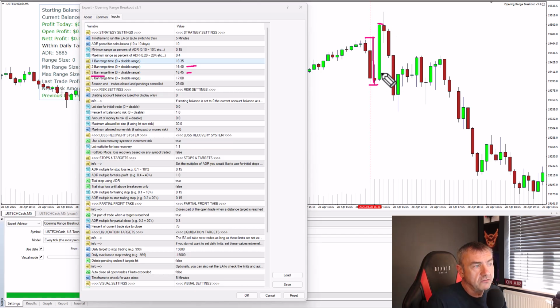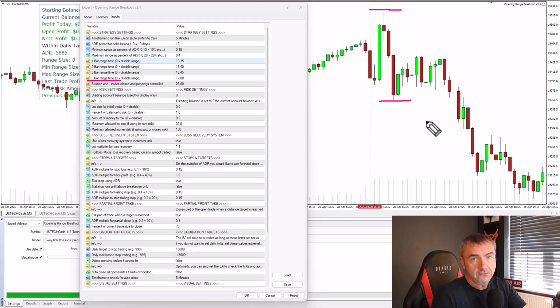We will take a range measurement from that bar, and the opening bar, which is those 3. When this bar opens at 1645, we measure those 3, okay? And so on and so forth. You've got a 6-bar range as well. The idea behind this is a lot of people like to trade the 30-minute range, which is what's classed as the TPO, or the time price opportunity candlestick in futures, which is the very first 30 minutes of trading.